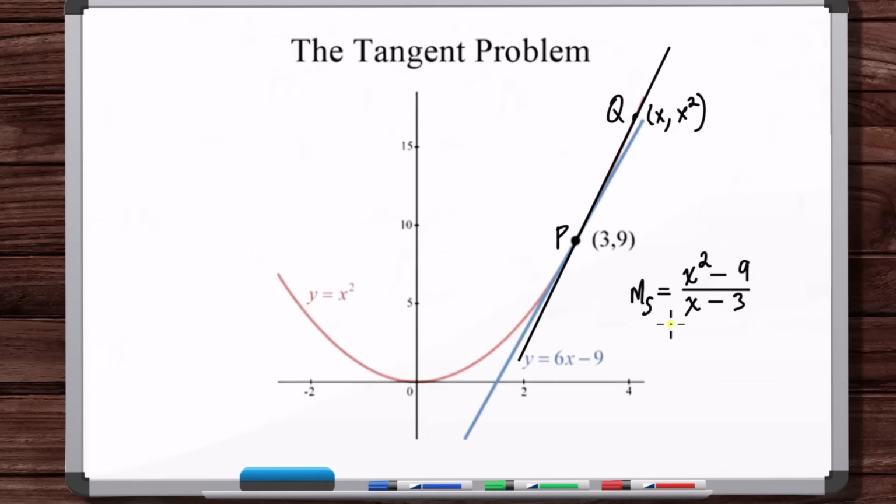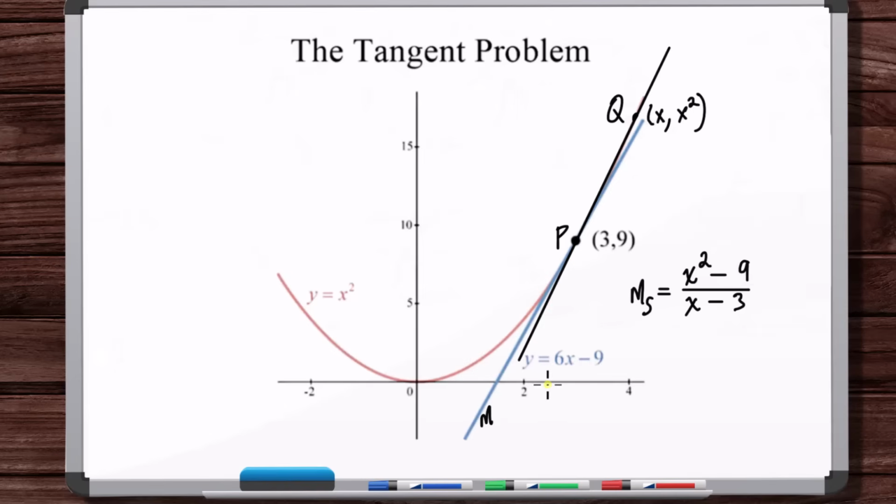All right, but now our intuition tells us that if we want to think about the slope of the tangent line, which we'll say is m, so this has slope m, then if we let Q get closer and closer to P, really close to P, the slope of the secant line is going to be getting closer and closer to the slope of the tangent line. That's very intuitive.